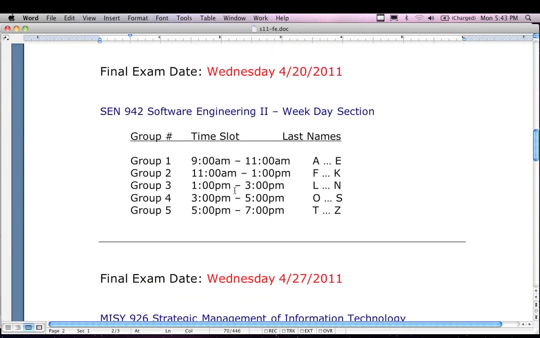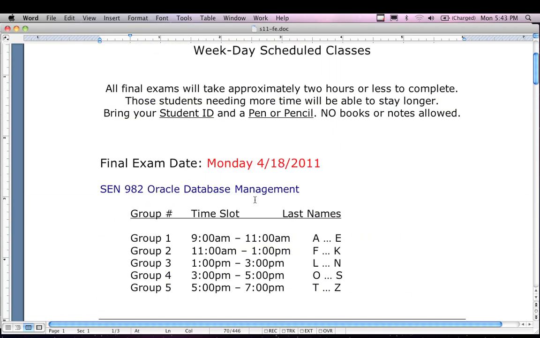But all assignments are due on the 9th. We don't have a midterm for this course, so you don't have to worry about that. The CSLO is due at the end of the course on the 9th. Projects, assignments are due on the 9th.